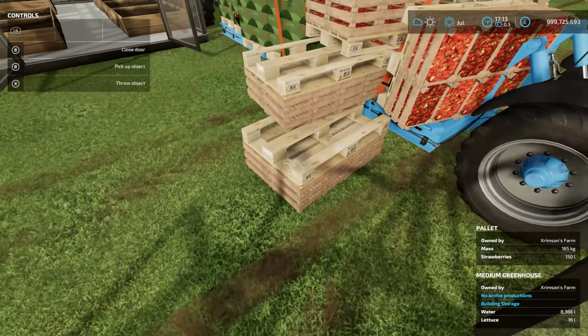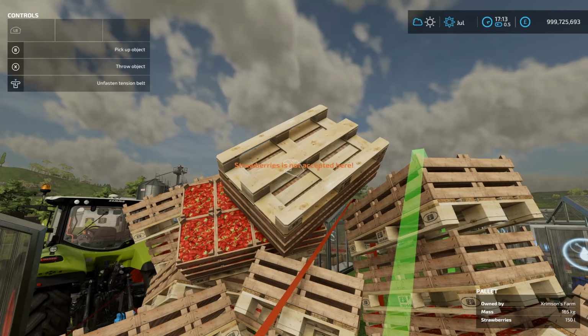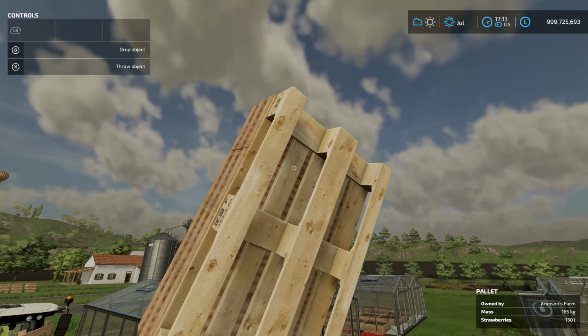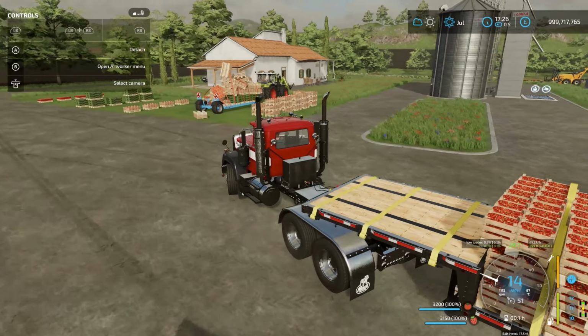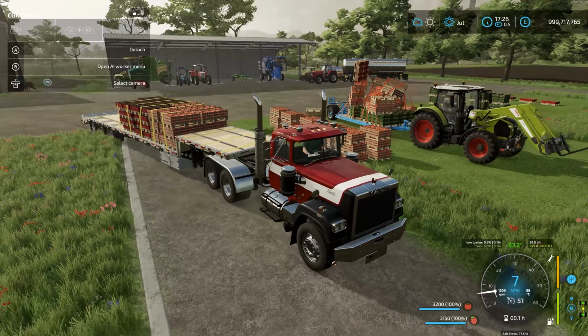Okay, let me just put this last one on. Oh, that is some top stacking. And just slide that in there. Oh, 1 second. Just pop this on top. Welcome to Farming Jenga 22. I got completely fed up using that small trailer that you can see behind, so I went and bought myself a Mac. Big Mac with trailer.